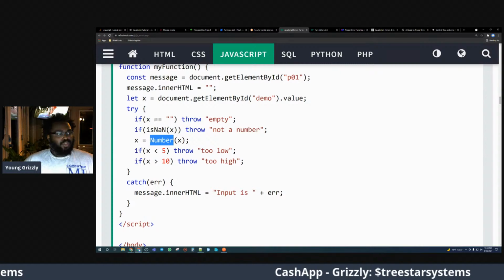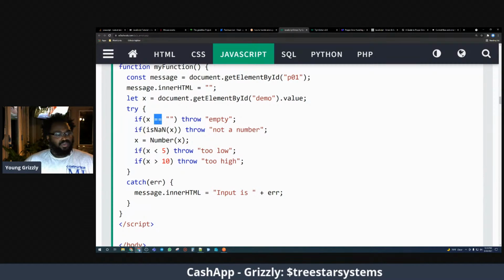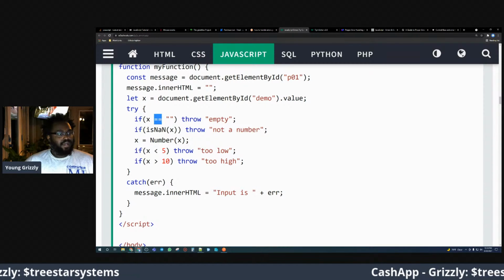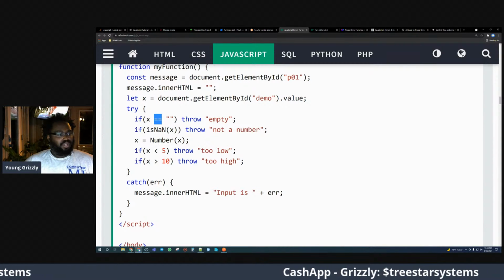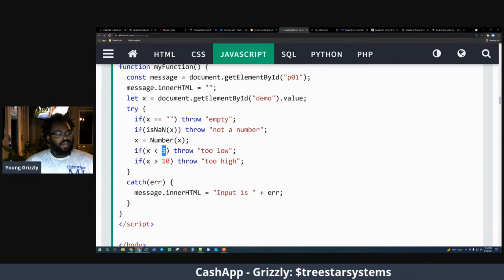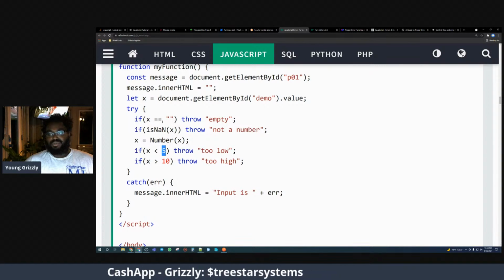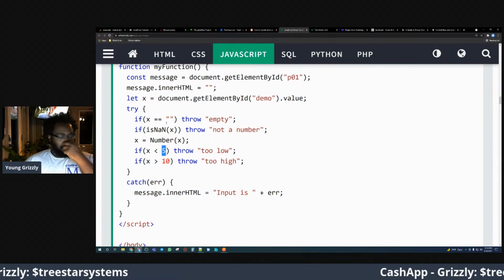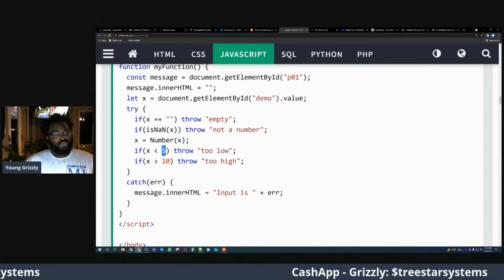That's why, when you have these comparisons, that's just an equal. If x itself was a quoted 5 and it equaled an unquoted 5, it would actually be equal. But if I do a triple equal, then it has to be the same type as well. And if it doesn't have the same type, then it would throw an error here.